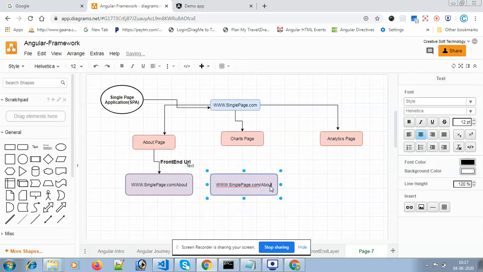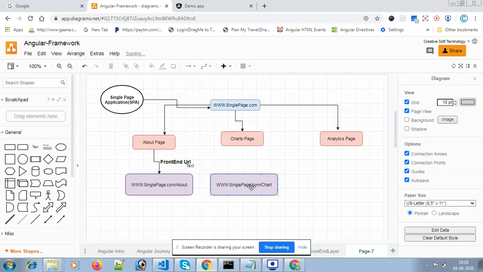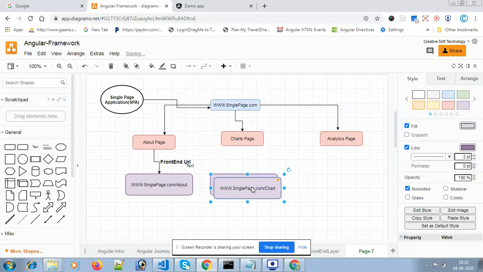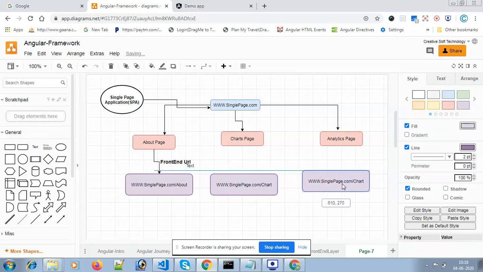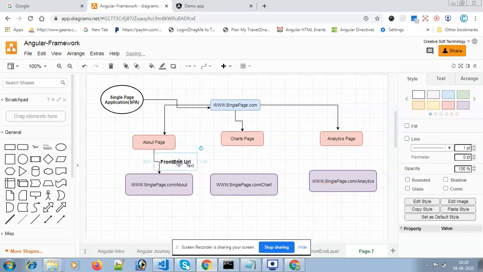One is the charts page, where we can see various types of charts and graphs. This is the example. This is the analytics page. So all of these are connected.